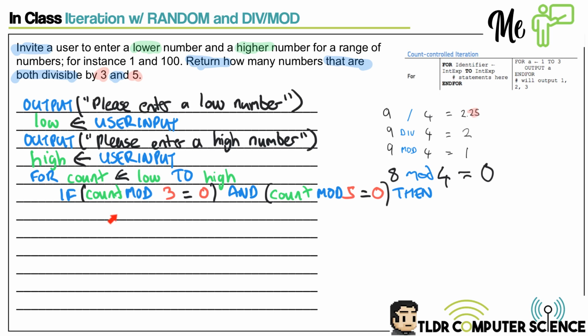Am I finished? We need to do something about this. What are we doing? Well, if we wanted to figure out how many numbers, we need another variable up here. I'll stick it right at the top because it's a good idea to declare it. What should we call the number? Num? A good answer would be number divisible by 3 and 5, but I'm not writing that down.